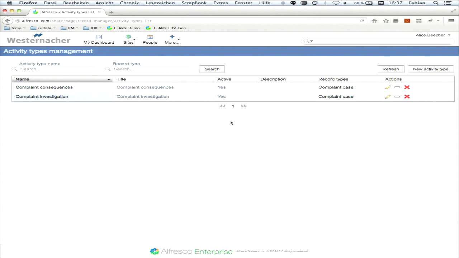We try to use official Alfresco extension points only in, let's say, 98% of the cases. That's fine. In rare cases, we have to do some patching, and then it's well documented, and when an upgrade is done, we can just look up and check whether we have to change something.